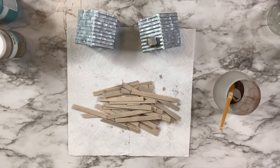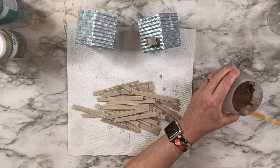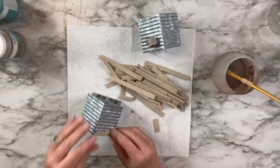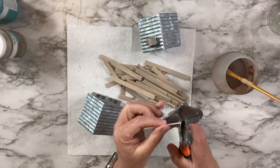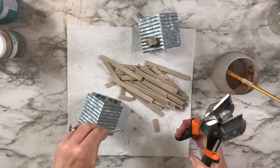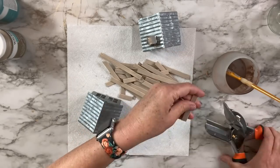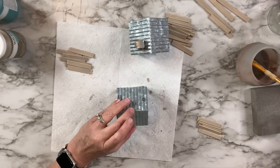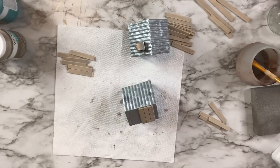I'll stir it up and then paint all of my sticks after I assemble them on the roof. The only thing I really needed to do to these houses is create the wood roof, so I measured them and used my miter shears from Amazon to cut the little popsicle sticks, then hot glue them right to the roof. The first one is super easy because there is no chimney. On the second one I'll have to cut a couple pieces to size around the chimney, but it's really not a big deal — and if there's a little overhang at the end, I'll use some snips to cut those off. Literally, this is a super, super easy dupe and DIY.